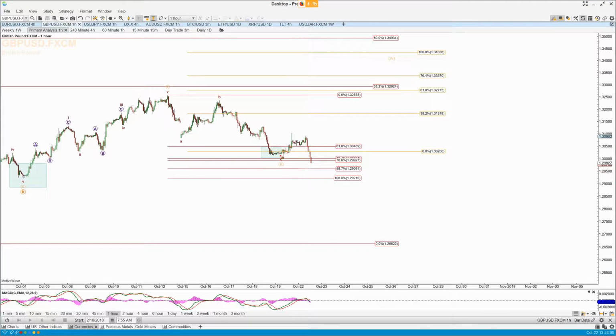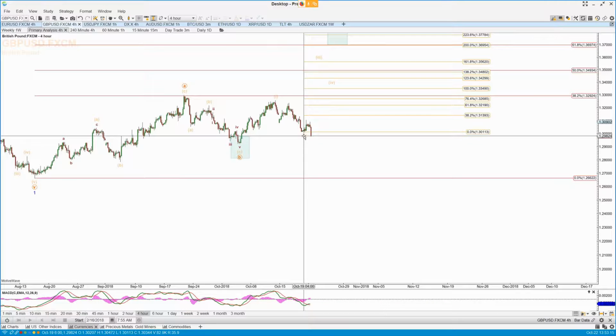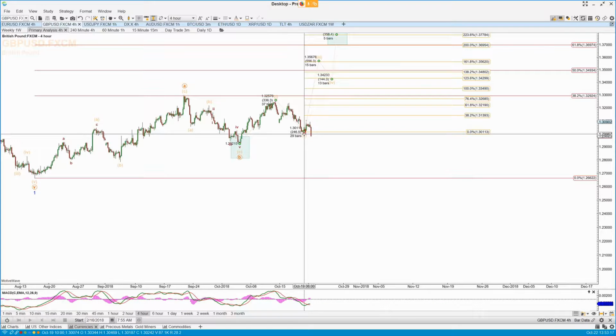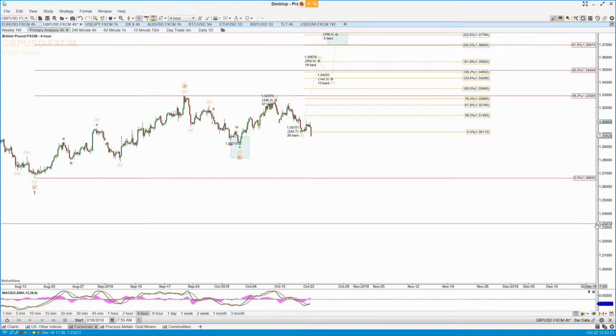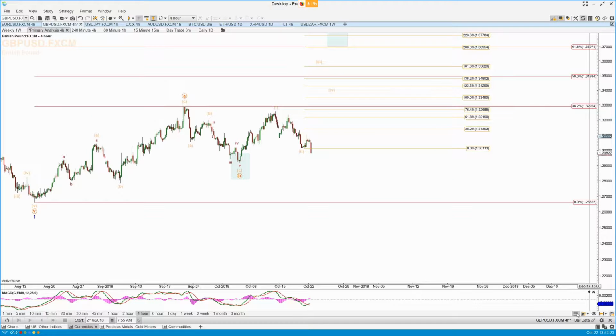Now cable is coming down this morning deeper than it should have done. When I put the chart out, I thought this 2 was in at 129.59. If we take that out and then 129.21, then it means that this count is going to invalidate in the short term, or on the shorter time frames, and that this wave 2 is not in yet. It's going to come deeper against this B wave. The other alternative is that the B wave itself is not in, and that we've got an A, B, and we're going to come deeper against this here.